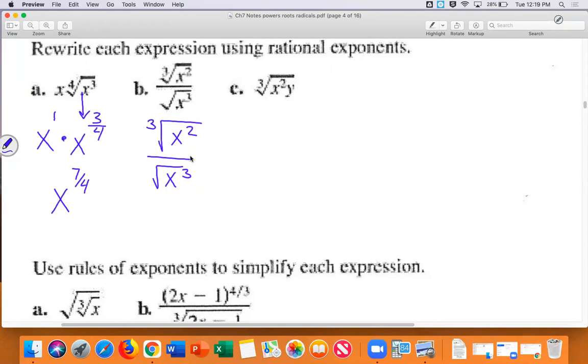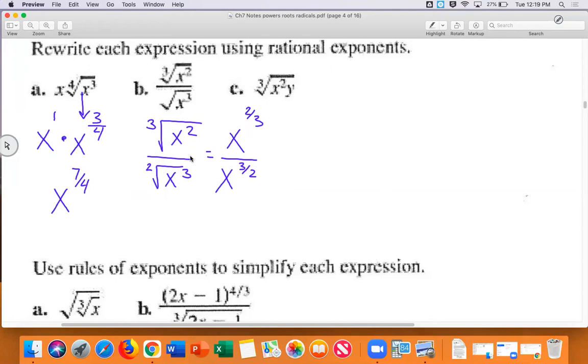So the numerator, my thumb is on the 3, my pointer finger is on the 2. That rotates up to x to the 2/3. Over. Do the same thing here. Well, it's understood that there's a 2 out in front of the square root. So that becomes 3 halves. It's understood. It's the square root.